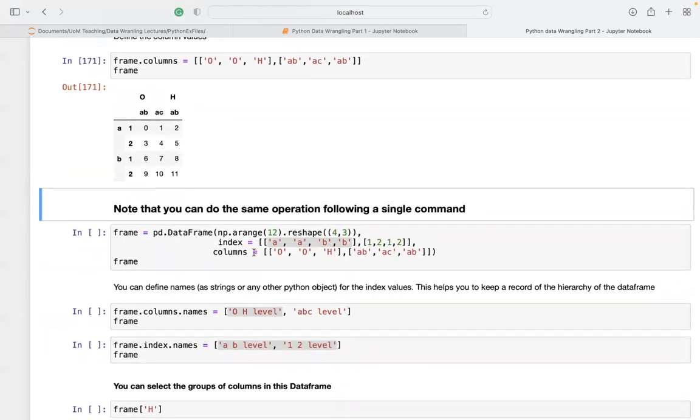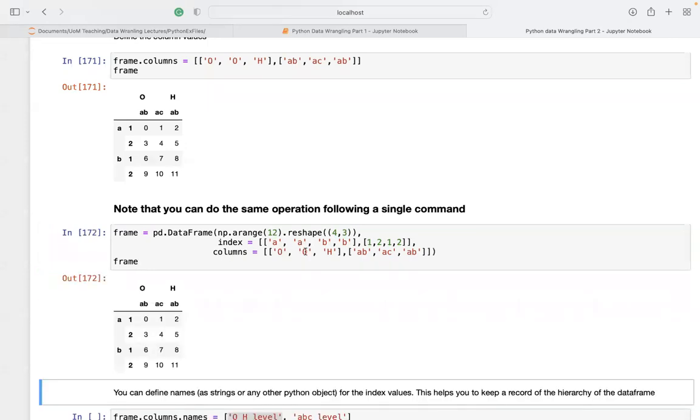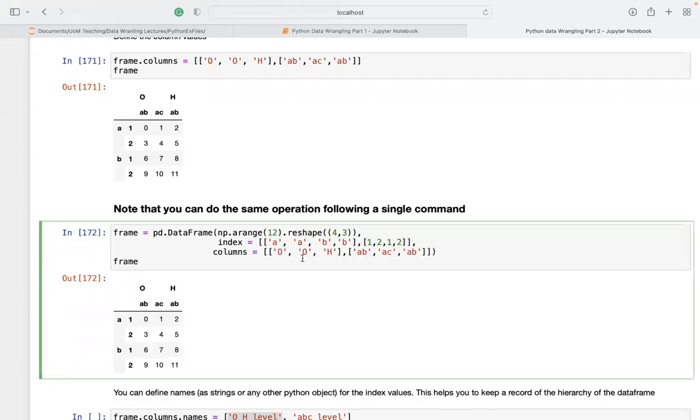So you can do the same operation with a single command. But if I gave you this command upfront, it's difficult to understand. Some of you might easily understand it, but I want to show it in a way that everybody gets the idea. So for the data frame, you can first define the shape of the data frame, and then you can decide the index and the columns. So you can name it, you can put all the names and sub levels and levels likewise.